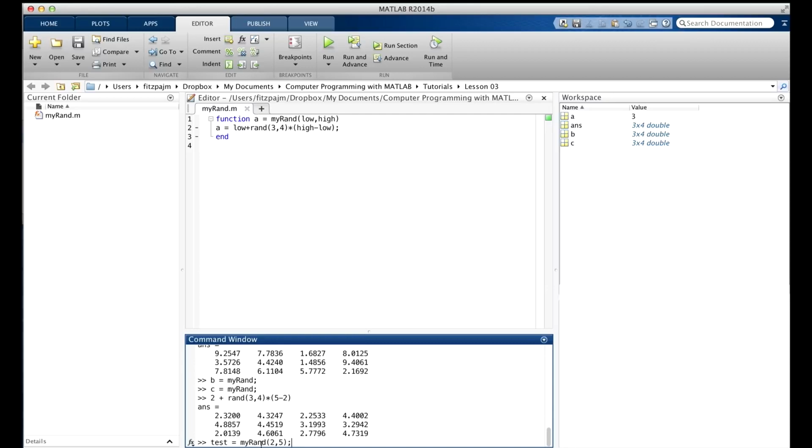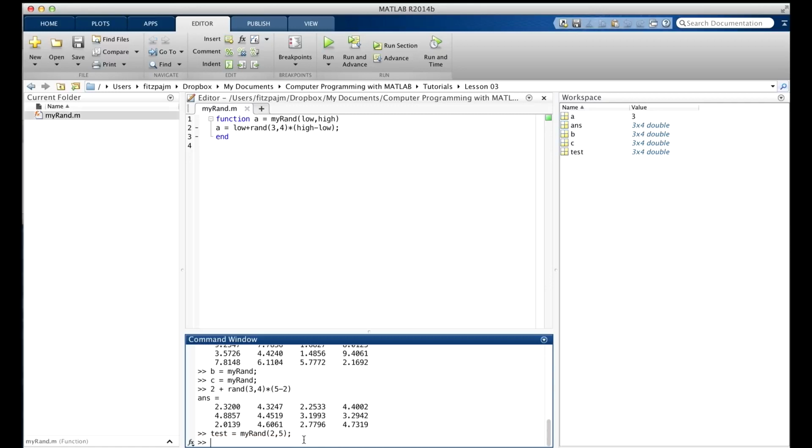The way a value is returned is no different from the way a value is returned from any function, like the built-in functions. When we say return, we simply mean that the value, whatever it is inside A, is inserted right here at the point where the function was called, which in this case is in the command window on the right side of this equal sign. Okay, let's execute.